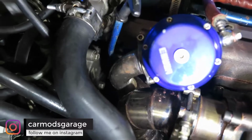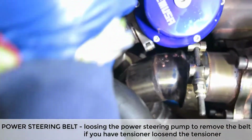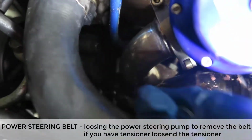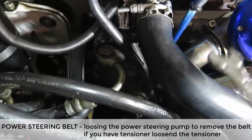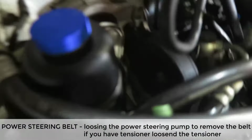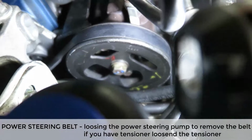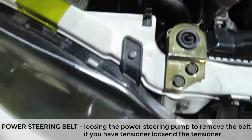So with a 14 millimeter, I'm gonna loosen that bolt over there. Nope, not that one. The bottom one. See, the bottom one is for the bracket for the power steering pump. That one will make my power steering be loose a little bit. I might need to loosen a couple of bolts on this side also. Let me see if I can show you. Yeah, see one on the bottom. You just gotta rotate this pulley and then it's gonna show you where it is. So let me do that.